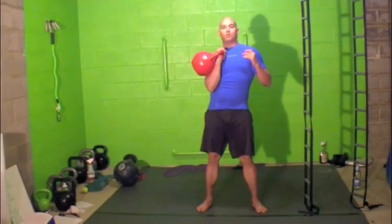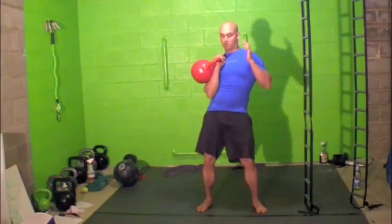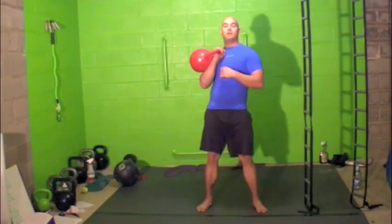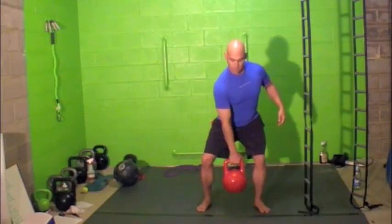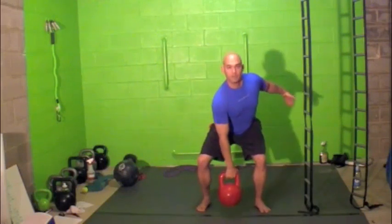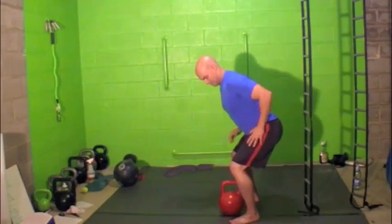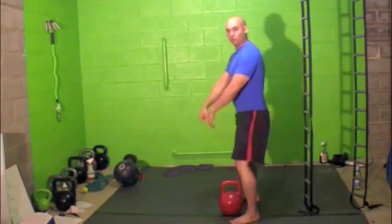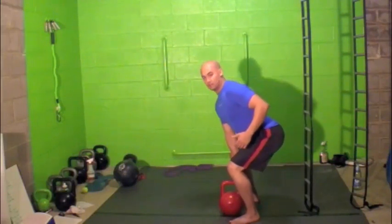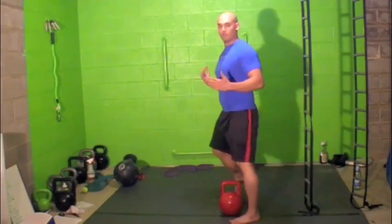So we're right here. We're going to just drop it. So we're doing the down portion of the clean. So pushing up with your elbow, making the bell come over and back down. So down. All right, cheek curl it back up, down. Okay. When you're coming down, you should be letting the bell pull you down to that hip hinge. Okay, right when you explode those hips for the swing. Okay, you're letting it pull you down right there. So then when you come down, you should be able to reverse it, down, reverse, down, reverse.